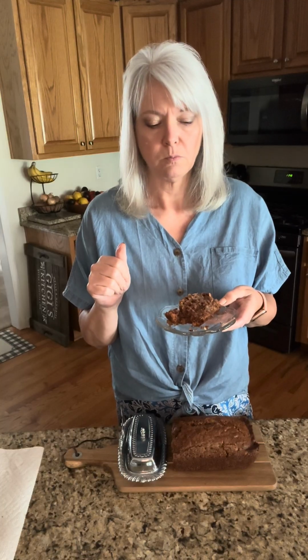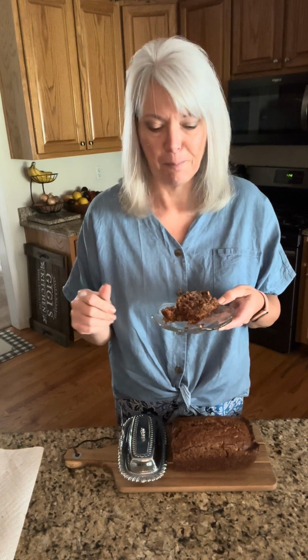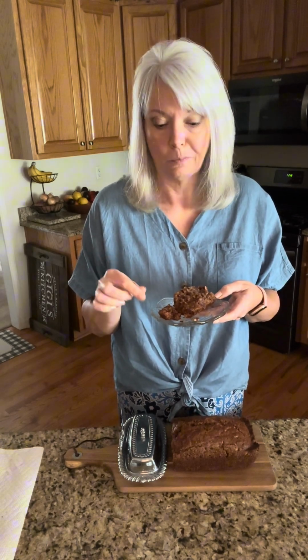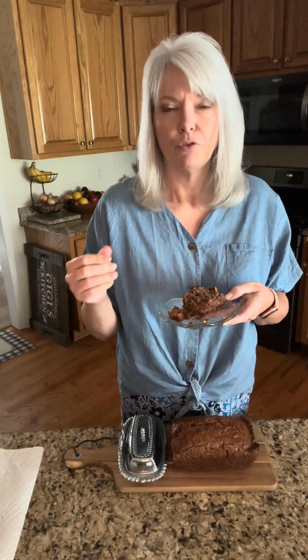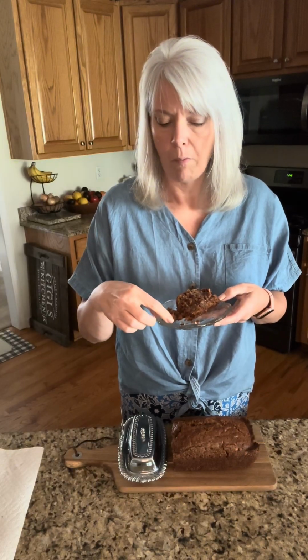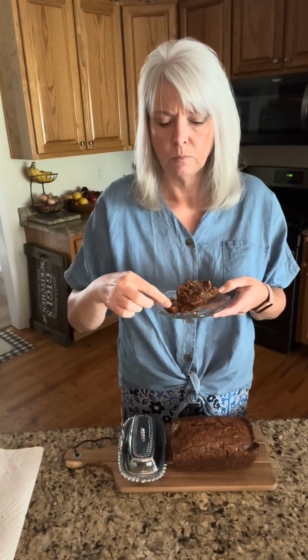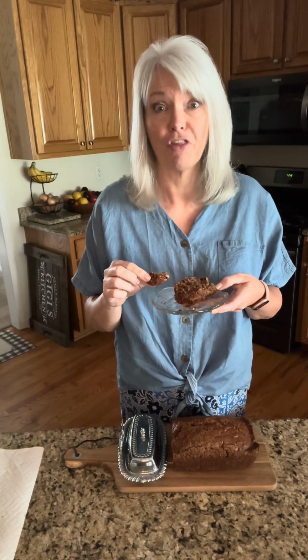I've never cooked with dates before. This is a first. Oh my goodness. It is so good. I'm not just saying that. This is better than I thought it was going to be. You got the crunch from the walnuts, the sweetness from the dates. Oh my. That's better than what I even thought.